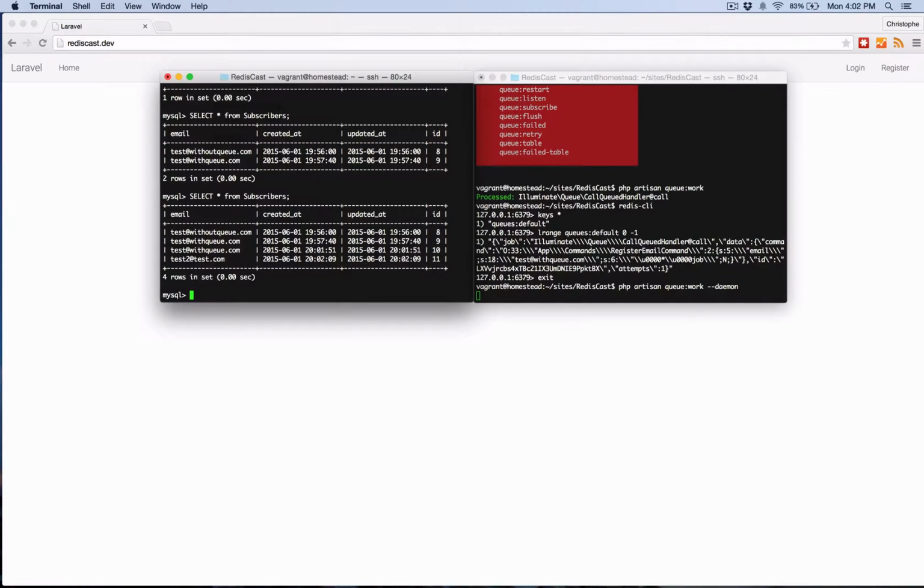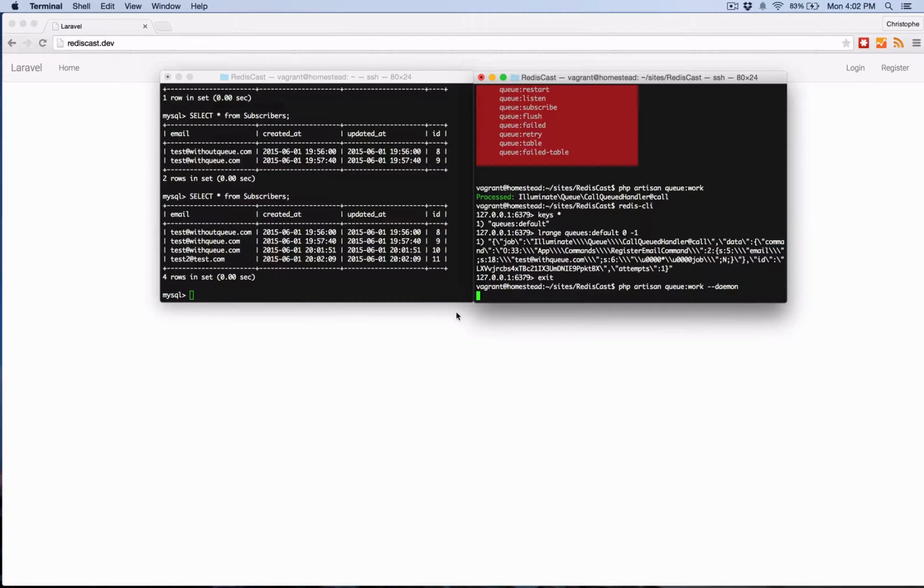You see that it is in the database because now we use the command line artisan to boot up a daemon that's going to listen for any new job that comes in the queue. And there are other services out there that ensure that this is always running. So if you're in a production server, you don't have to worry about manually doing all this. So do more research on this if you're interested.